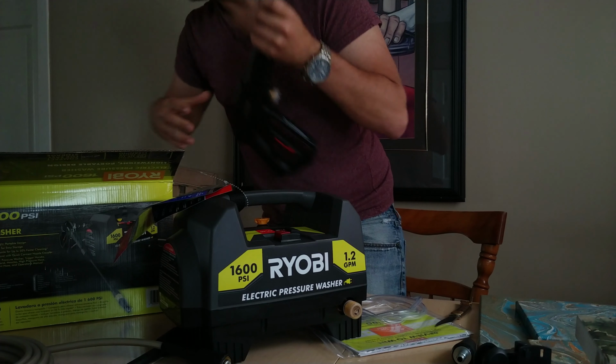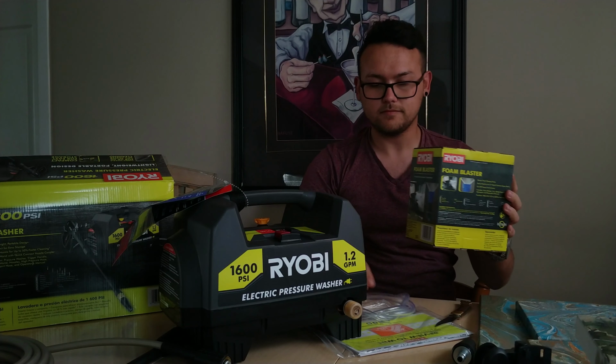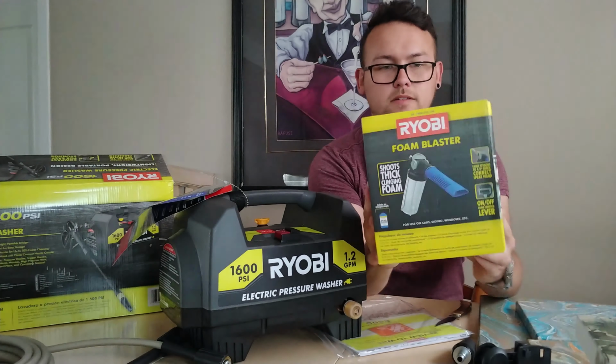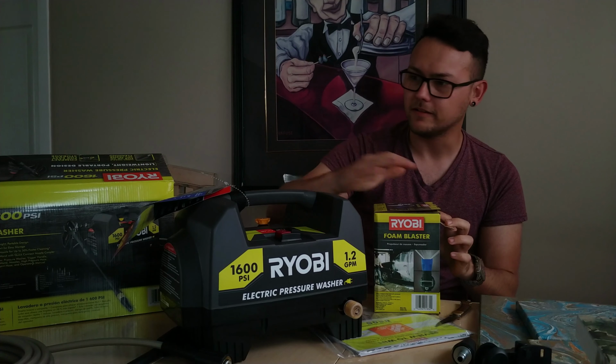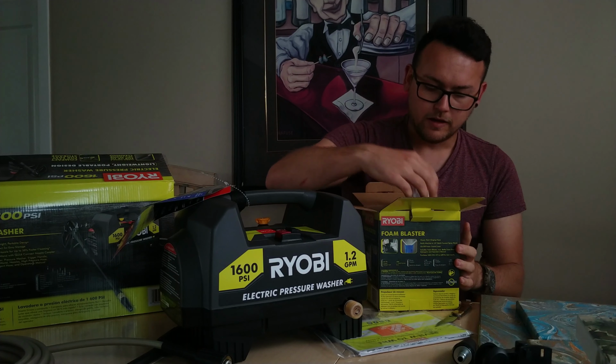What else? Is there anything else in there? Nothing. So next thing I got, Ryobi foam blaster. This was about $30. This unit here was $99. It was on special. That's not bad.